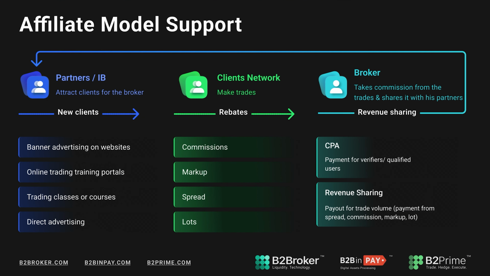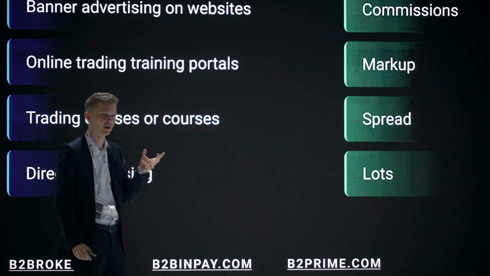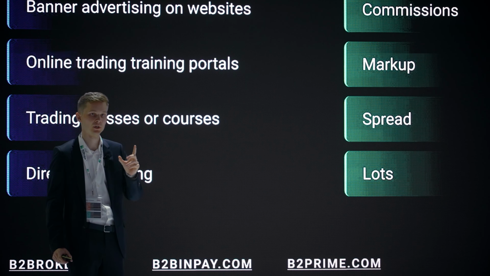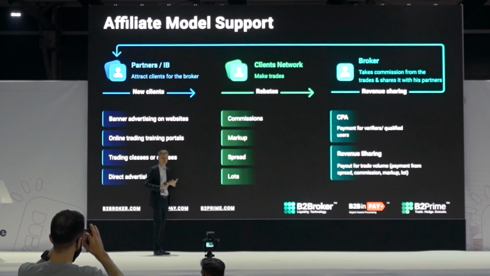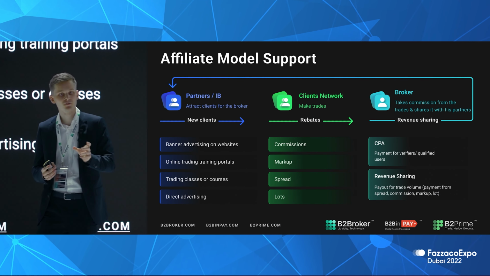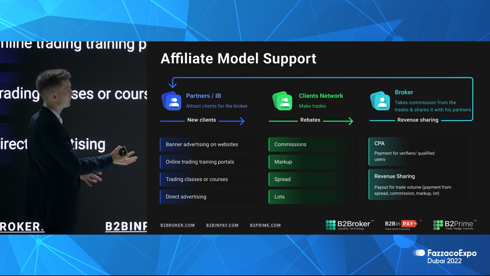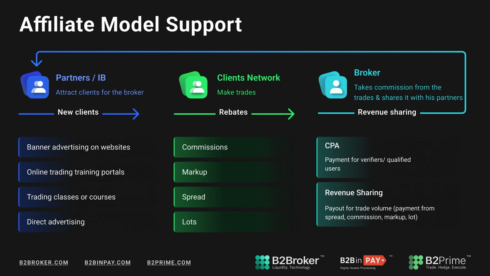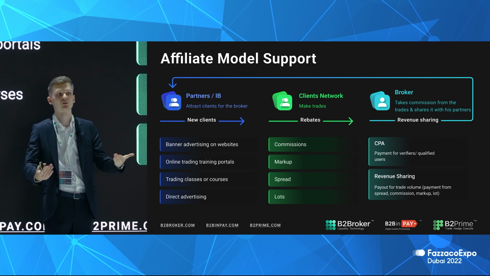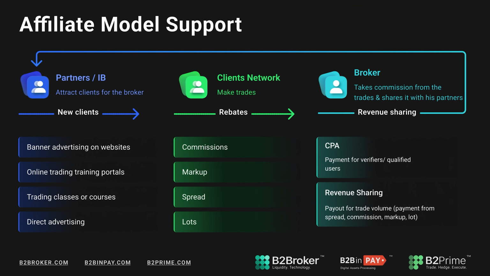So this is basically an additional and key functionality to the back office that is providing free marketing for the back office owners, because in the end, if the brokerage is working with the affiliate model, he is also self-promoting himself by giving a small part to the affiliates, but the affiliates are promoting all the end users to the brokerage. And of course, there are different types of rebates based on the commission that you paid per traded lot, the spread, so based on the difference between buy and sell, and the markup percentage.